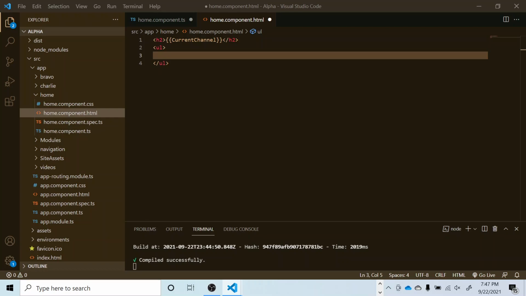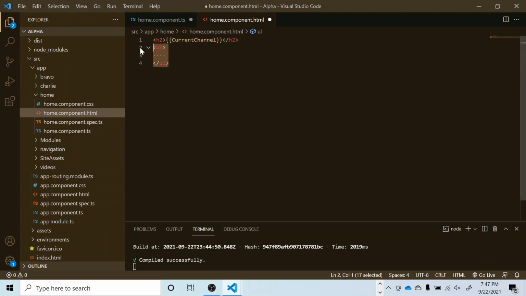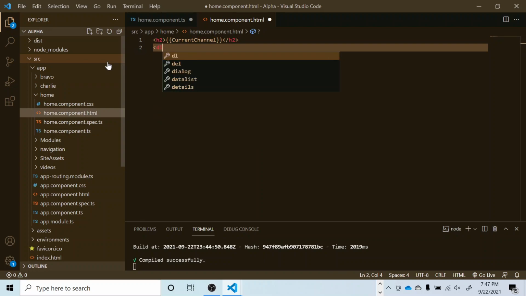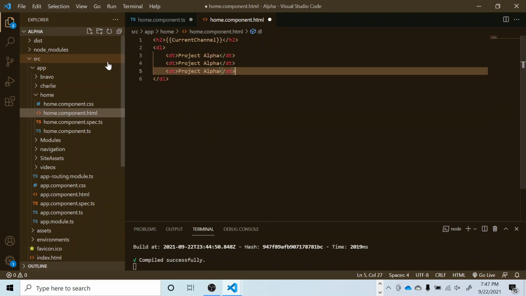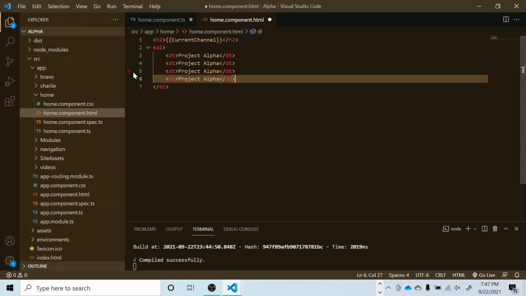And in that unordered list, I'm going to place, actually I'm going to do it as a definition list. So I'd set these projects up with simple names.